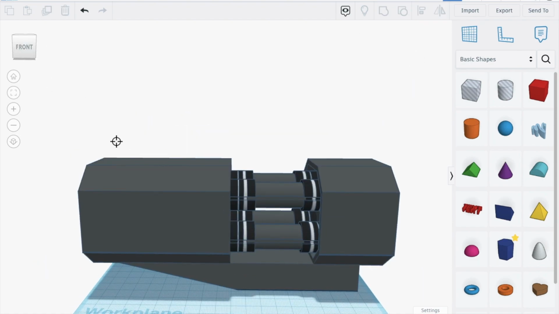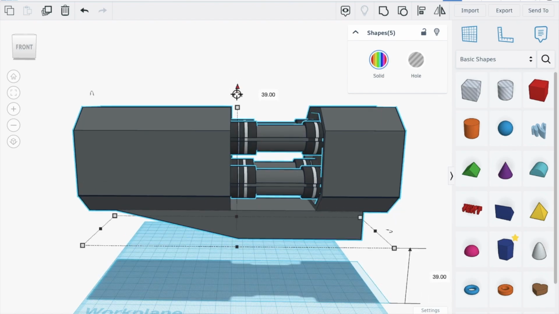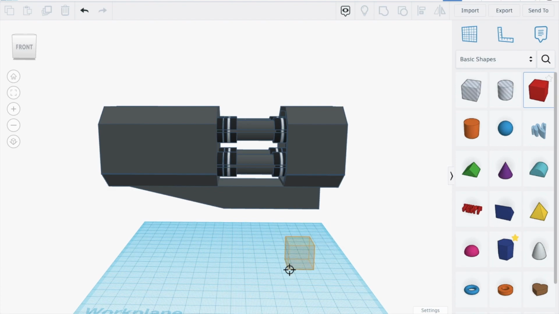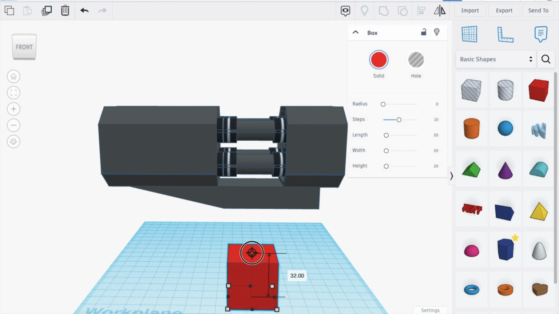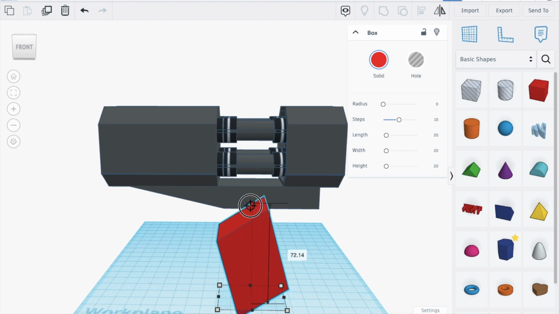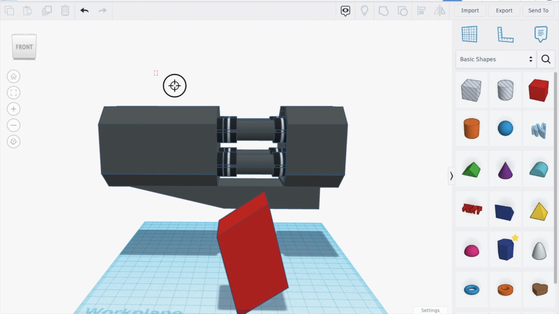Yeah, and now let's work on the handle. So let's bring this up, move this back. So let's bring in a box, make it bigger, about 34, and turn it. It was maybe a bit too much, but it's okay. Yep, this is good. Now maybe a bit bigger to about 76.